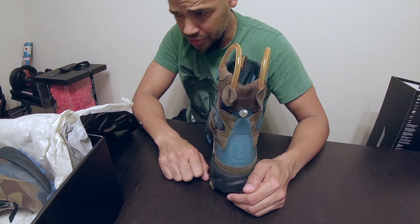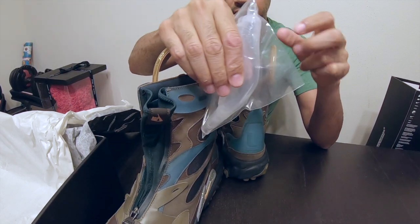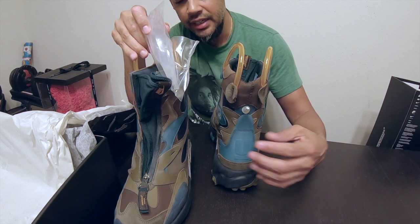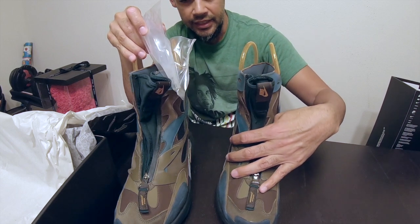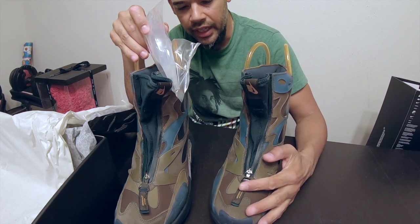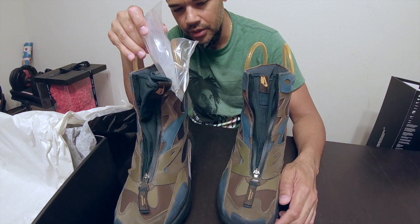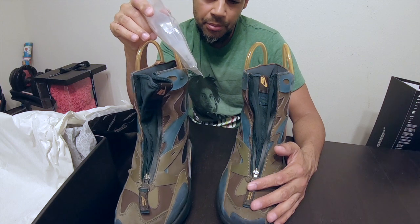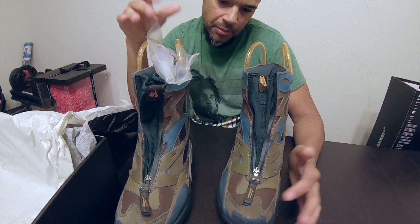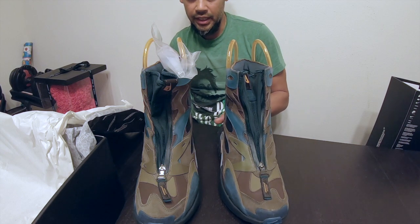Another cool thing — they come with a little pump, and the pump actually compresses or releases air on the back portion of the shoe to make it a tighter or looser fit. There are air bubble pockets inside which can tighten or loosen the shoe in that area. I seriously doubt I'll need it though — I think it's a perfect fit as is. Some people say these run small or too big, so I guess they use the pump for an adequate fit. I went true to size; I wear a 12, this is a 12, and it fits fine.